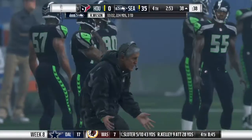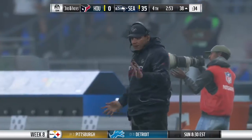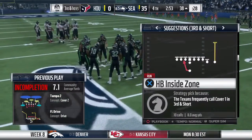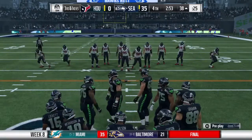The tight end, Luke Wilson, was the target. And it's third down. Fourth quarter, you've got the big lead. If you're coaching, Charlie, you still taking shots like that downfield? I'd be a little more concerned with running some clock and making sure you're taking care of the lead, because you keep flinging it around.